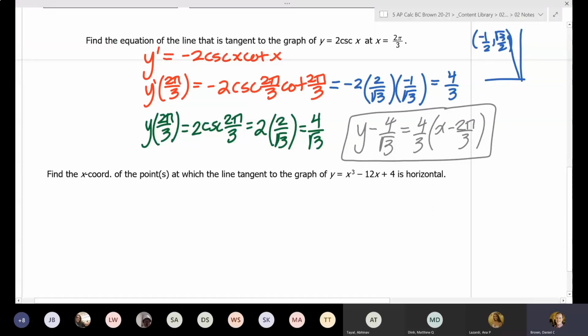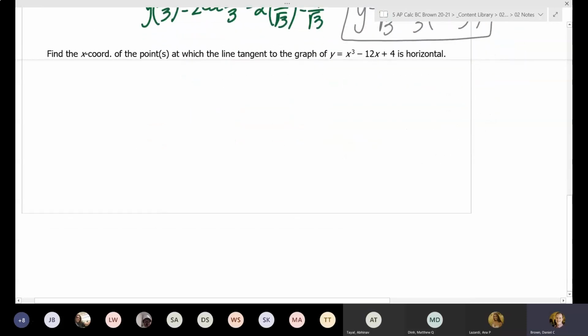And then last tangent line problem I'm going to do now is with a horizontal tangent. If you see a problem that mentions a horizontal tangent, what's the main idea that you need to go through? Or what process do you do? Set the derivative equal to 0. So horizontal tangent, I want it to always scream out to you in your head that you're basically finding when the derivative is equal to 0. So we do want to find the derivative first, and I can use the power rule to do that. 4 is a constant, so it goes away, and set it equal to 0 and solve.